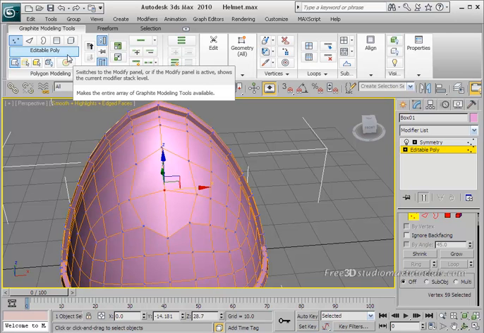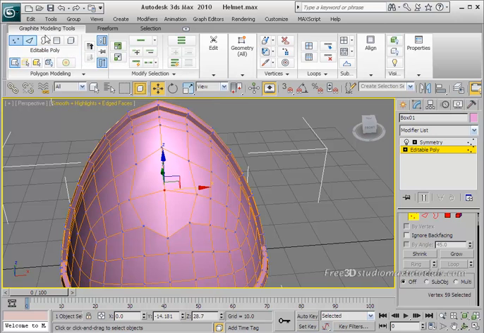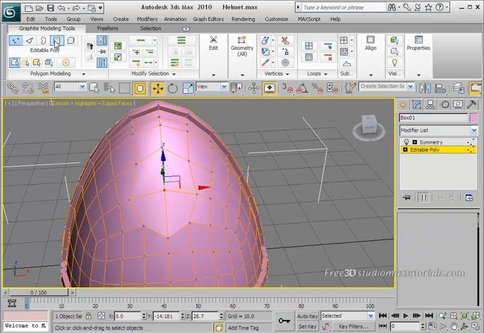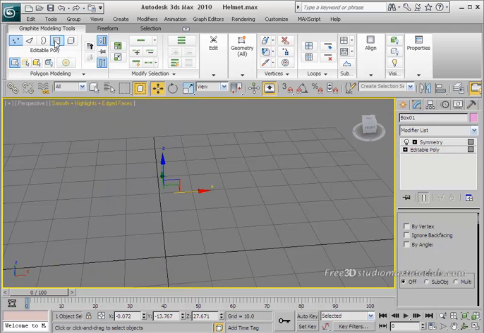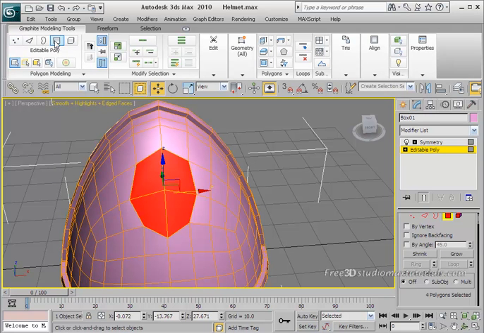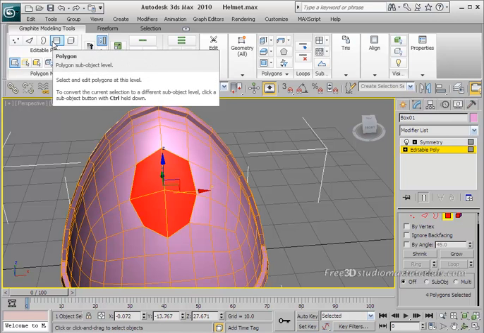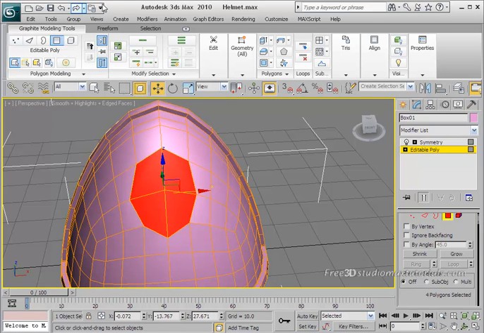Hold down your control key and then select polygon selection mode. Just hold control down and click on the polygon selection mode. There we go. Now on the polygons panel, hold down your shift key and click on Inset.